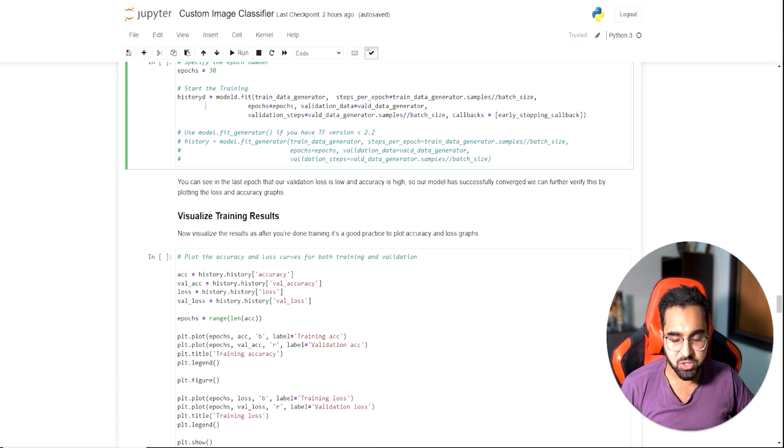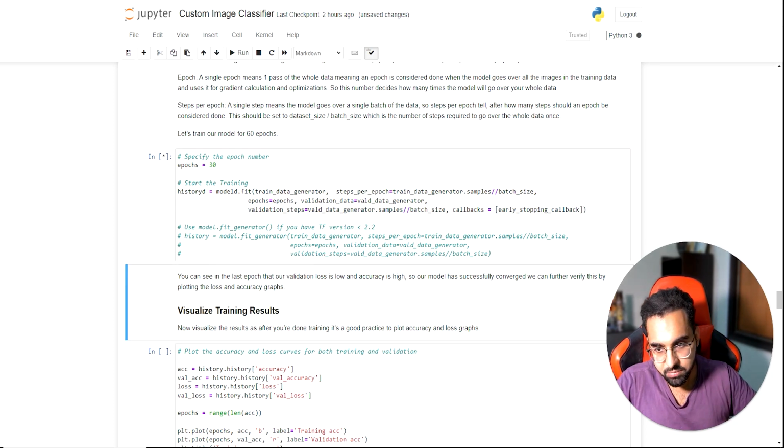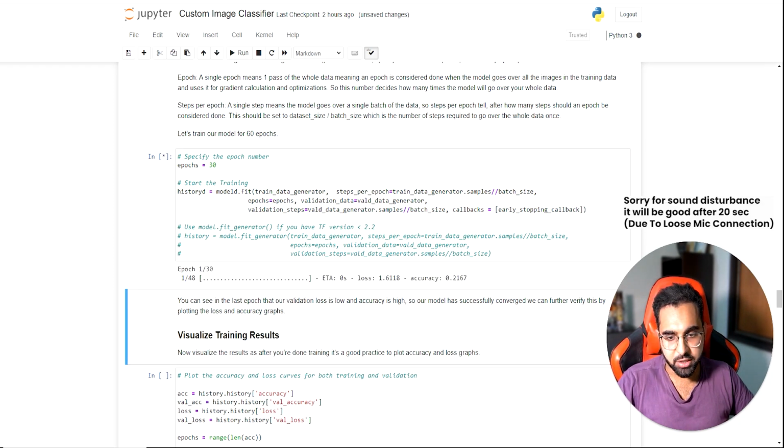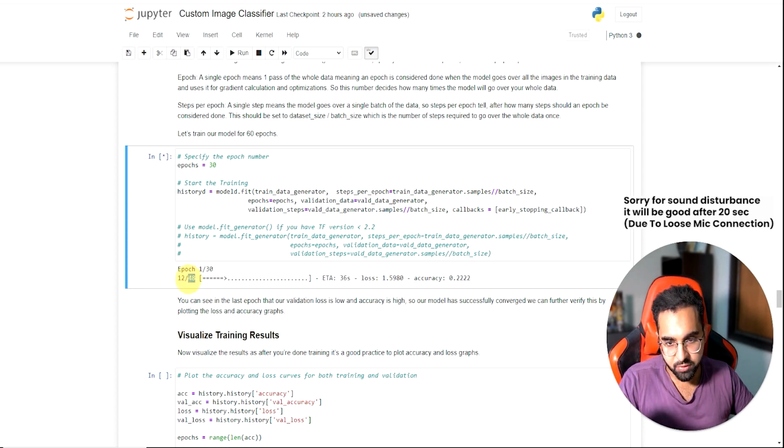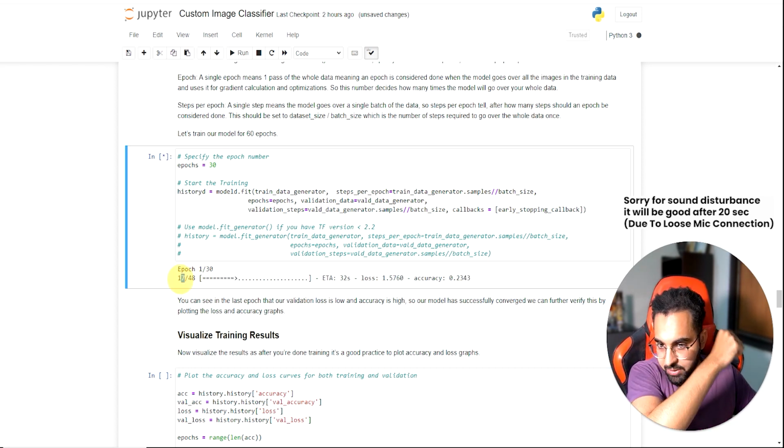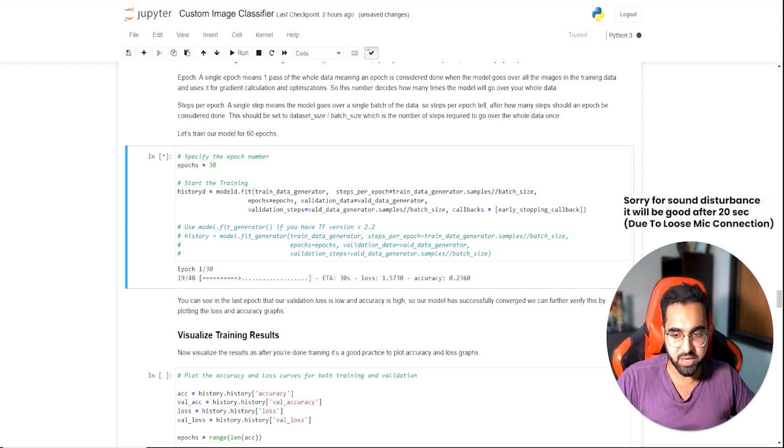Anyways, once you're done, you can start the training. So I'll just turn this on, and it will start the training process, and you'll see the estimated time here. The seconds will decrease, and when it reaches 0, it will complete an epoch. Here you're seeing 48 is the total number of training steps. At each step, it's going over a batch. So when it reaches 48, it will have gone over the whole data set, and it will repeat this whole process again. Right now I've already trained this model, so I'm going to stop this.